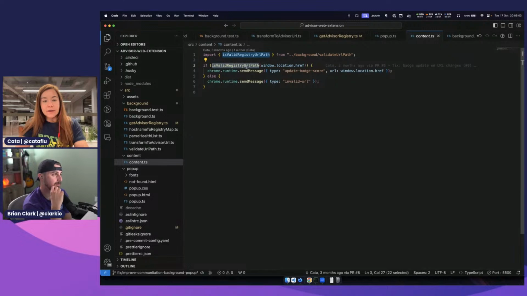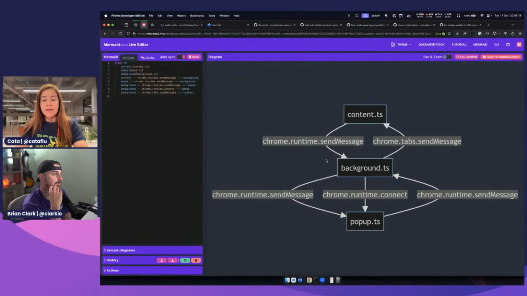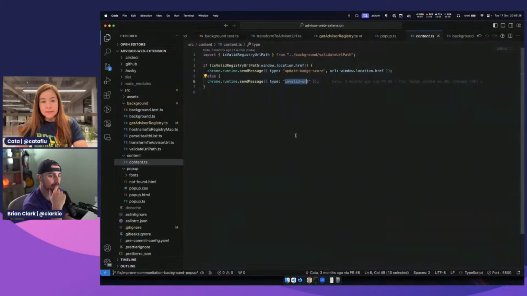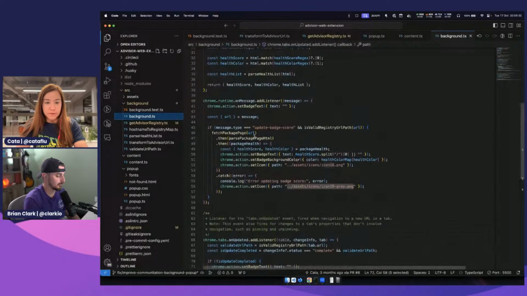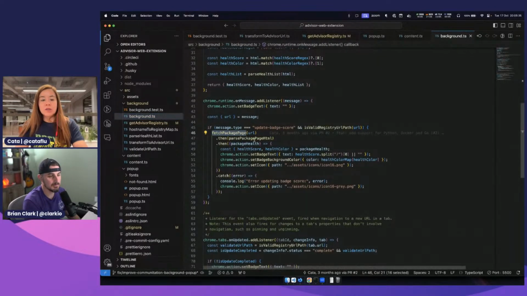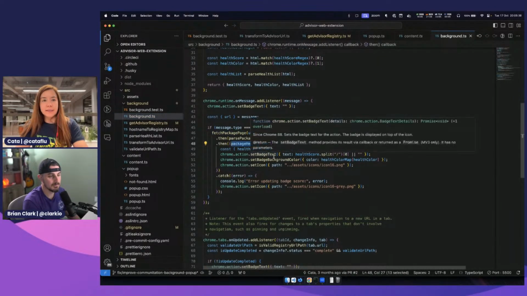And if it's not a valid URL, it's gonna be gray, as we saw, because I'm gonna send another message from the content JS. And the content JS doesn't get triggered again, as far as I understand. Then who gets triggered is the background JS. As we saw, I can call it with the send message, and it does a job. In this background script, I'm making a request to advisor, somewhere fetch here.